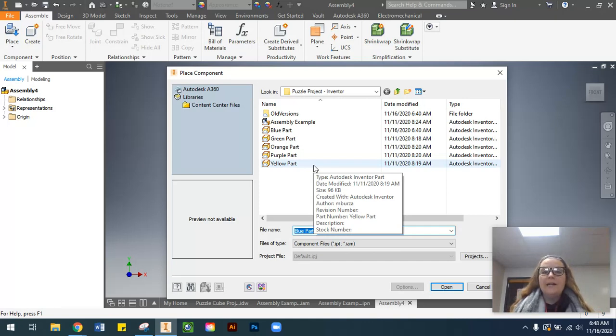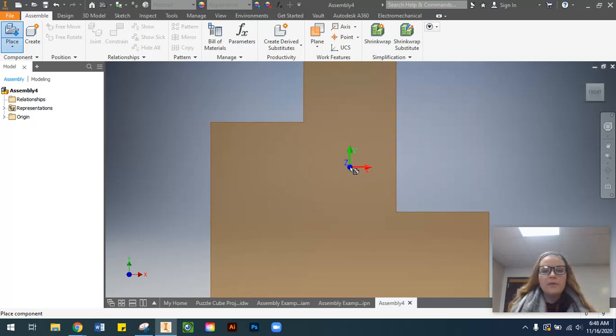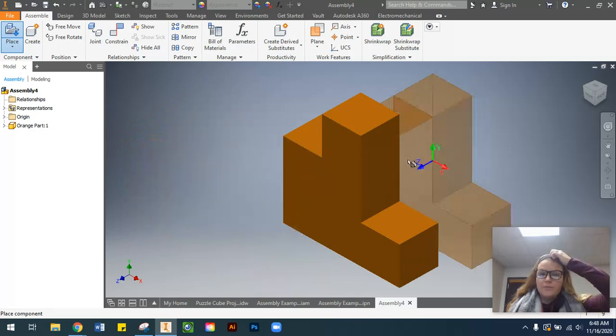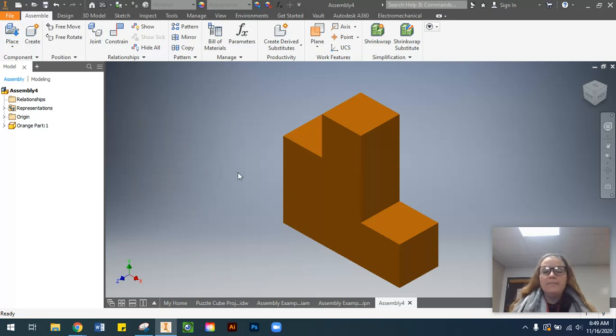If your 5 pieces are not together, you need to open them back up as their IPT files and save them into one singular folder. So I'm going to start with my orange part, since that's the part that I identified that I want to start with. I'm going to open only the part file for the orange part. I'm going to go to my home view. You'll notice your cursor is attached to your orange part. I'm going to place my orange part once by clicking, and it's still attached to my cursor. I only have one orange piece, so I'm going to press the Escape key on my keyboard to get rid of that.